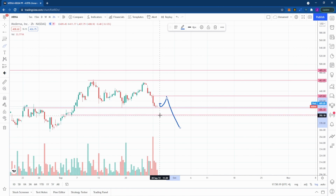And then again, a total failure: maybe we gap down here, we come and test this, which was support, now resistance, and then we move down here to 393, and this is also a buy area. Now, if the price comes into these areas in the afternoon, it's not good. You want it early in the morning, the earlier the better, because you have the time to trade, right?